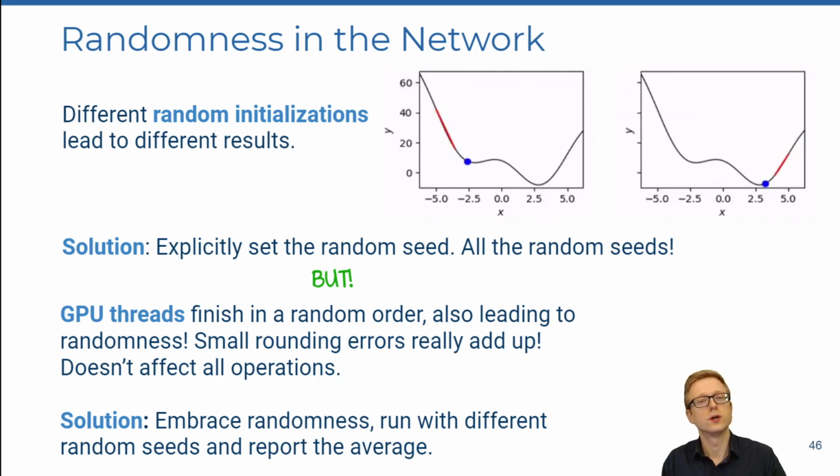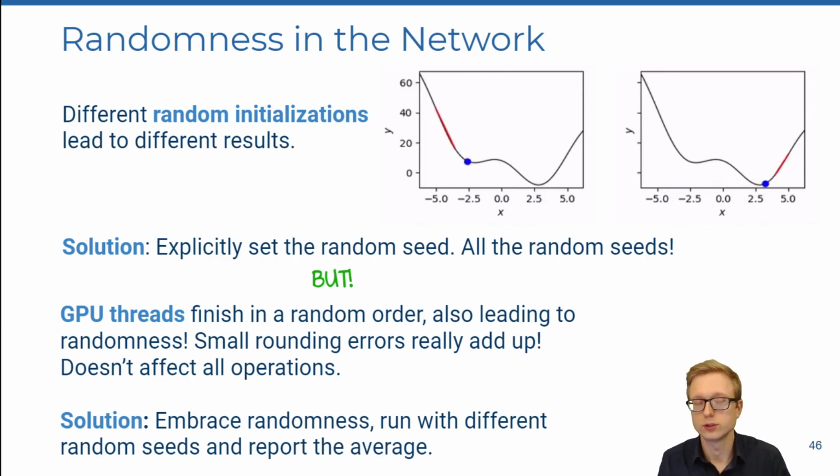It's important to note that randomness plays quite an important role in neural networks. And that's because different random initializations actually lead to different results and a different performance. So you can see the figures here that we have exactly the same loss function in both cases, but because we start from a different location on that loss function, we end up optimizing into a different minimum, and therefore we will have slightly different results at the end as well. So this is something you need to consider.